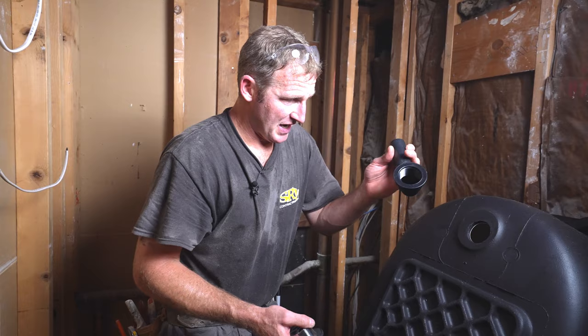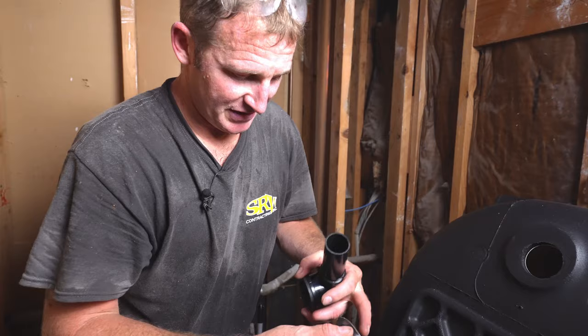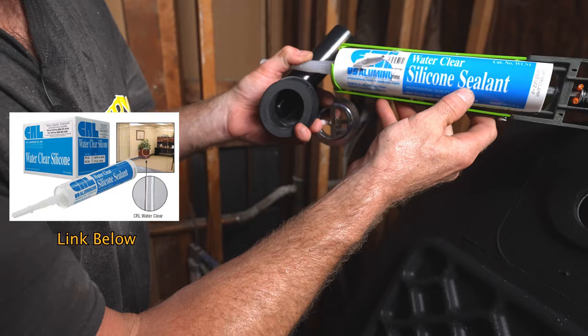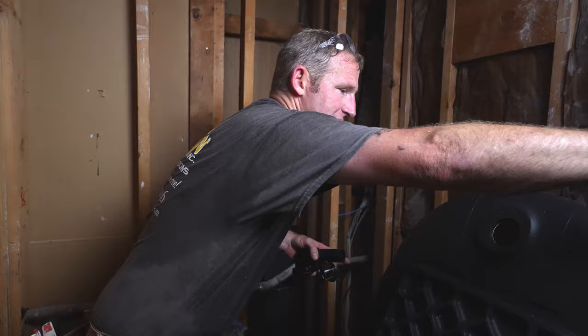I always like to set everything before I set the tub. This tail piece that connects to the tub has a rubber gasket that goes on and goes to the tub — pretty simple. But what I like to use rather than traditional plumber's putty is a high-quality clear silicone sealant. You have to make sure the manufacturer allows that to be used, but American Standard does allow 100% silicone. I find it really keeps things leak-free. Plumber's putty can kind of rub out and smear out of an edge and then you have a leak. It's a little bit more foolproof with silicone.